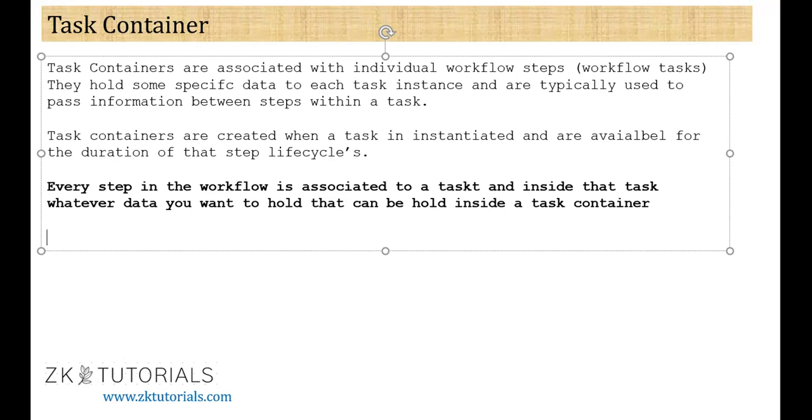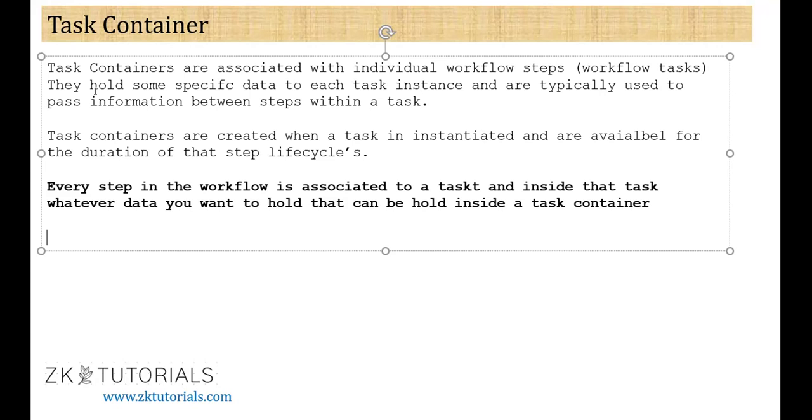I will show you how we create a workflow container also. A workflow container is like a global container, but for data relevant only to a task, I can create a container in the task itself, correct? So the task container will hold the data until our step is instantiated.